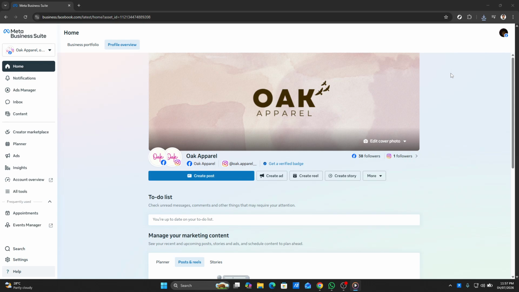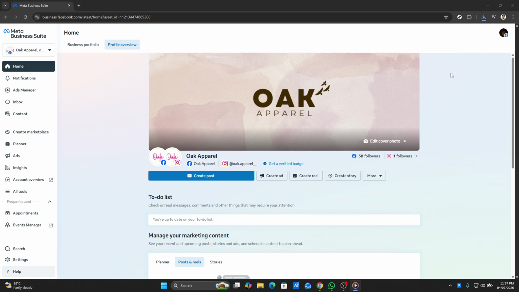First, you'll want to navigate to the Meta Business Suite. This is the central hub where you can manage all your Facebook and Instagram business interactions. You can access it by going to the Business section of Facebook. If you're already logged in, you should see the option to enter the Business Suite. If not, you may need to log in with your business account credentials.